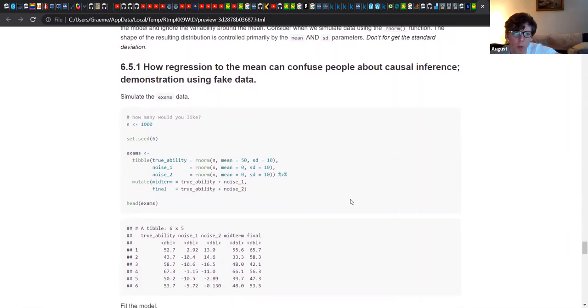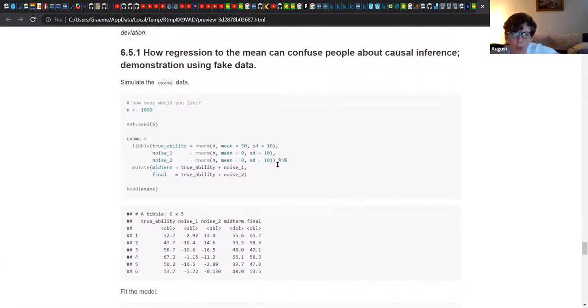So this one's probably a better example. What they do is they take test results, and we create these test results ourselves. So we create 1,000 test results, and we create numbers for their true ability, and then we add in a noise variable. The noise variable has a mean of 0 with a standard deviation of 10, based on an rnorm. So some people can have a variation of, say, 2 standard deviations below their actual ability.